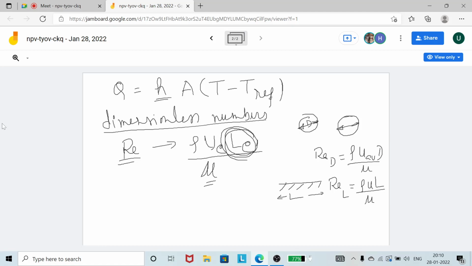Suppose I have a pipe with a triangular cross section. How can I calculate the Reynolds number? Can you tell me? For example, let me ask Rahul. Rahul, can you tell me for a triangular pipe, how do I calculate the Reynolds number? Yes, sir. Sir, I think the characteristic length is the average height. Sayap, what is your opinion? How do you calculate the Reynolds number?